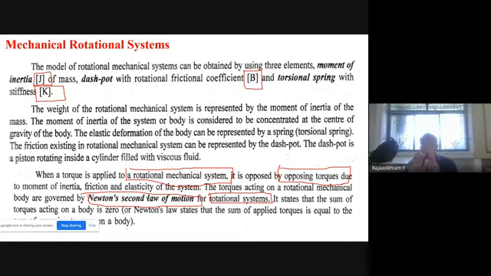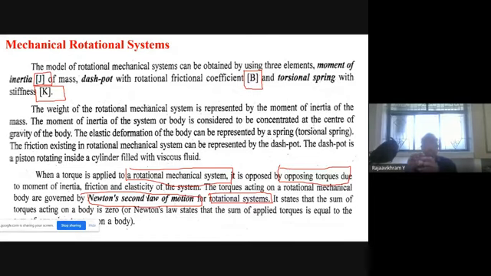So what we have discussed so far is the mechanical rotational system. Rotational means a rotating object. It consists of three parameters to model it. The first one is moment of inertia, represented by J instead of M. The second is the dashpot B, and the third is the spring K. You know how to write the differential equation for the individual elements, as in the mechanical translational system.